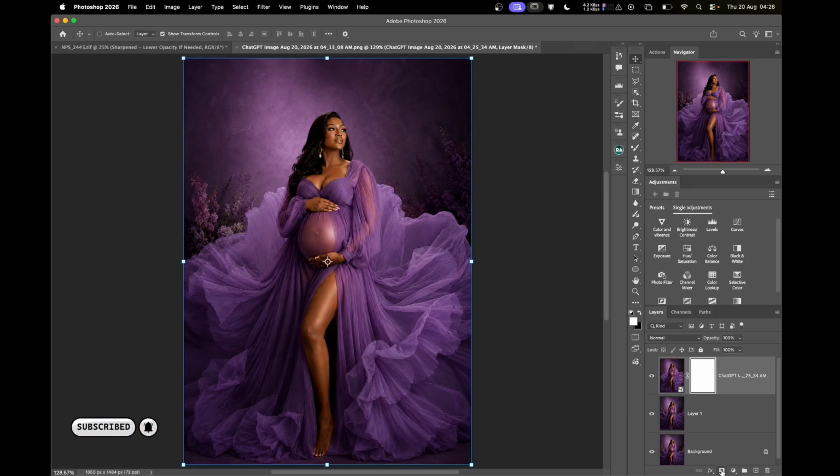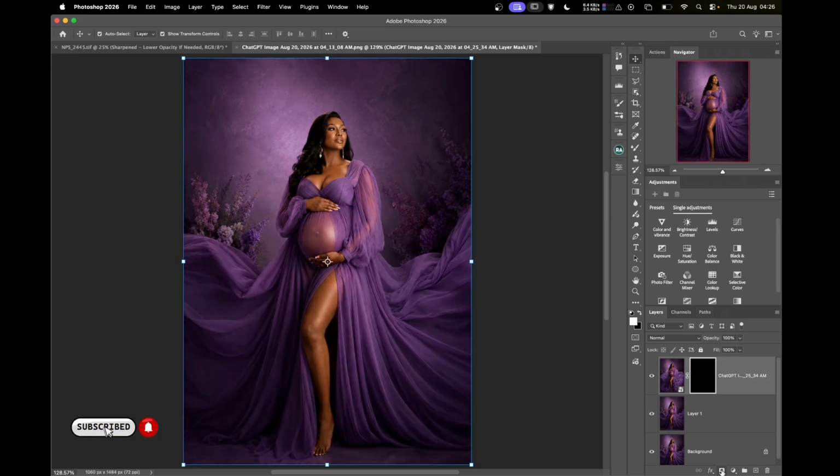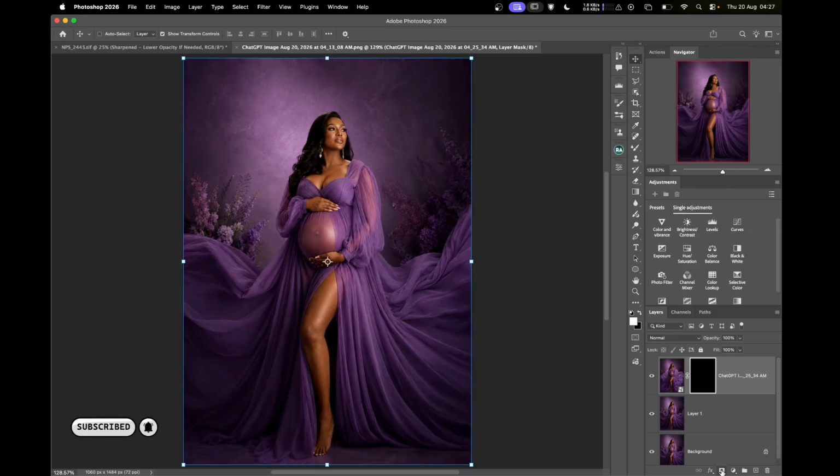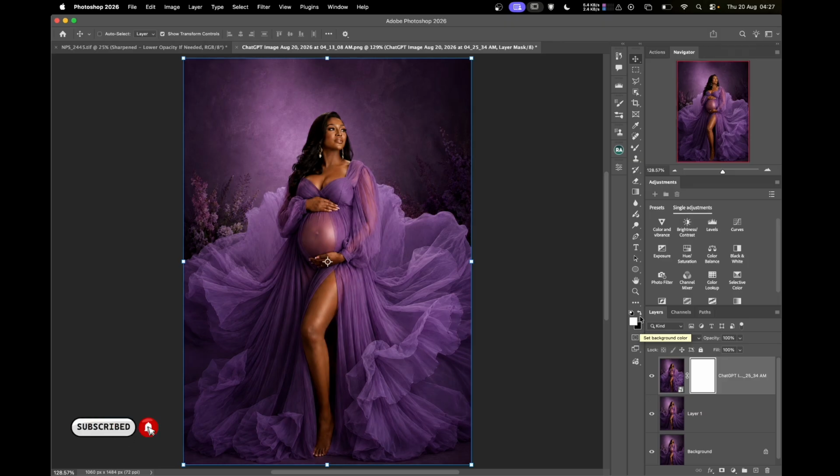So white reveals, while black hides. Let's do it again. Command I, we have hidden it. Command I again, we have revealed it. So you can actually leave it like this, or you invert to black. What you are going to pay attention to here is actually this place. It's showing black now, I can work with this because the foreground is black while the top is white. So it can actually do, because white reveals while black hides. But if I invert to white, what I will do next is I will actually turn it to black. Simple. Just understand this and you understand the secret of masking.